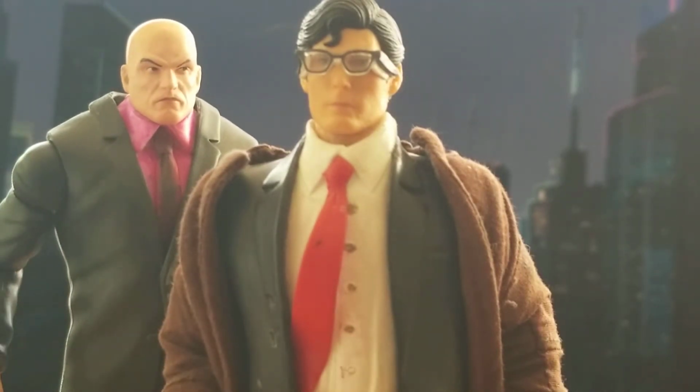And this is the Lex Luthor from the Todd McFarlane iteration. This is the newest Lex Luthor. This is the newest Lex you can get. And really, to be honest, it's the best Lex on the market. So, in fact, with this being Superman related, this is something that you definitely should get.